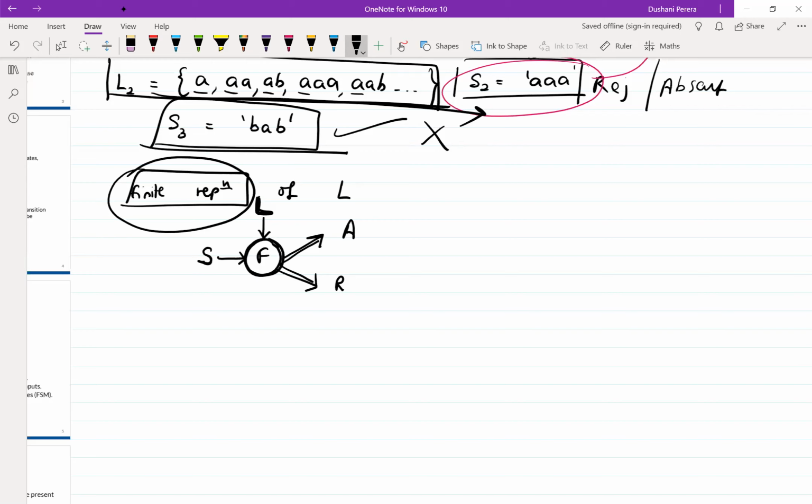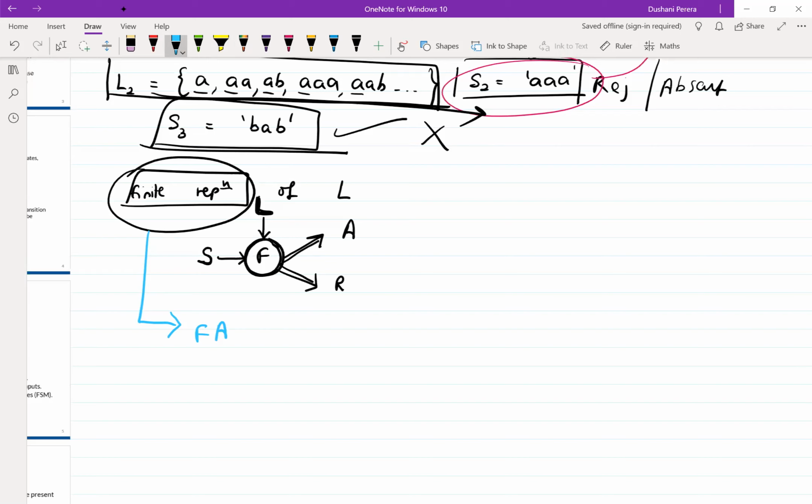Okay, this is where we actually talk about automata. This is where we discuss this subject. So what is this finite representation? What we call it is finite automata. Okay, this is where finite automata comes. So this has different names. This can be called finite automata or finite state machine, or just state machine. Anything. There are several different names for this.